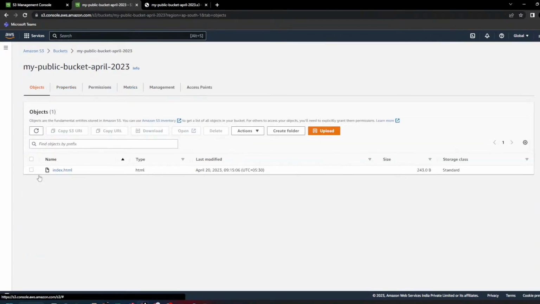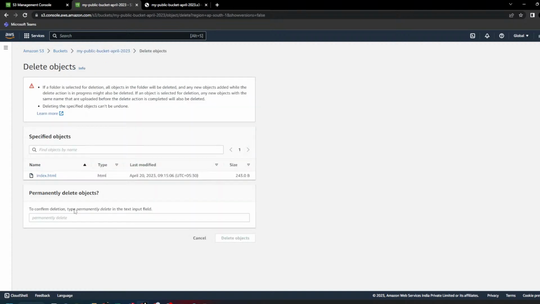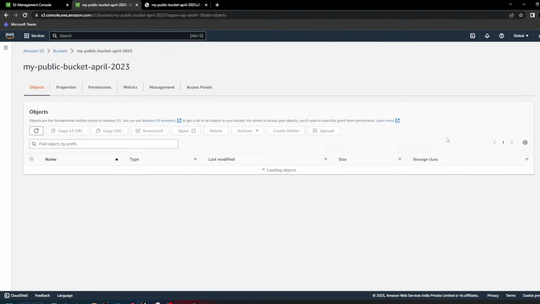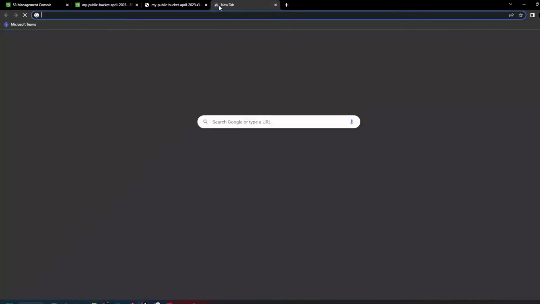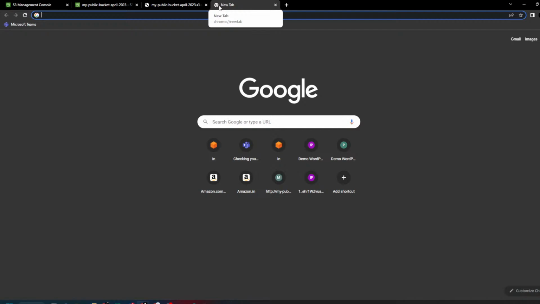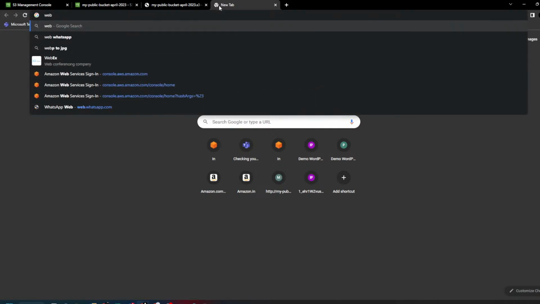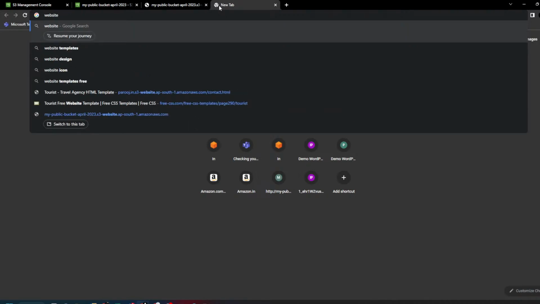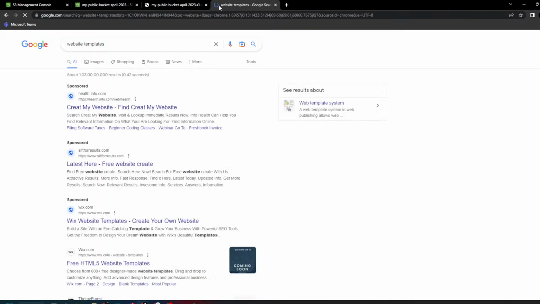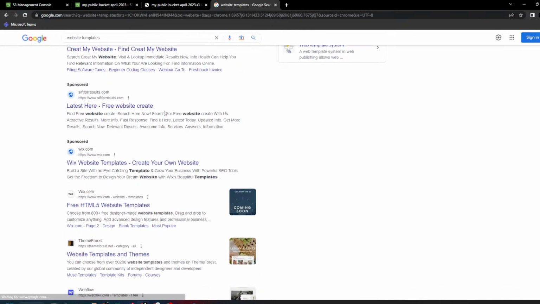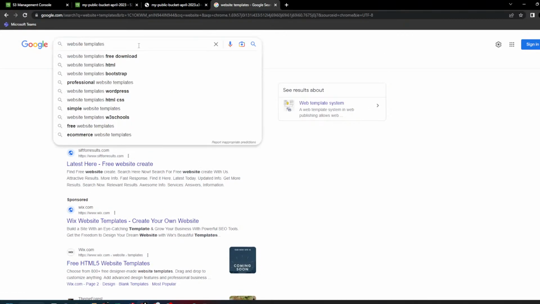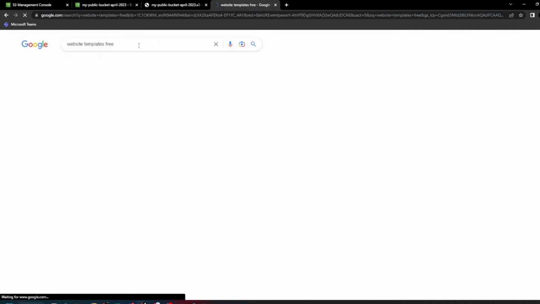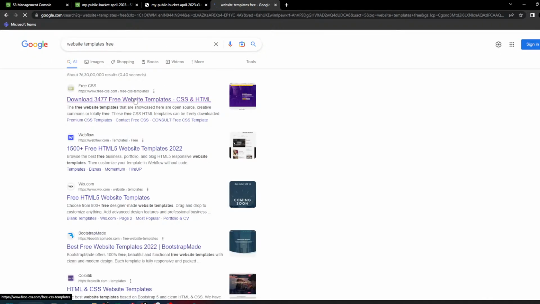Okay, now if you don't want to create your own website or HTML files, you can borrow from a website. Just go to the internet and search for free website templates. You will find so many websites.